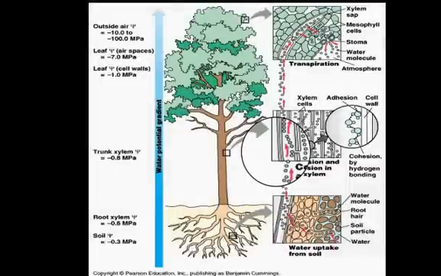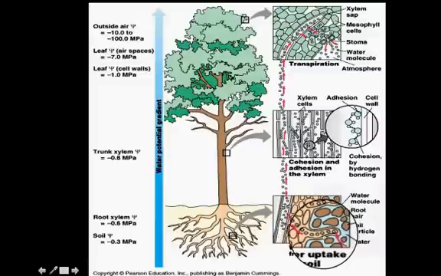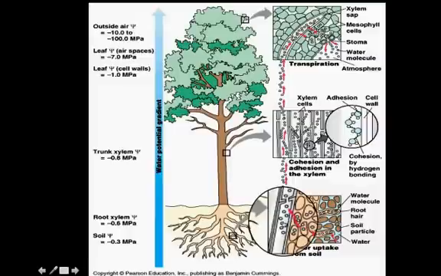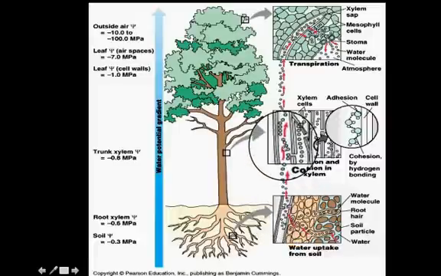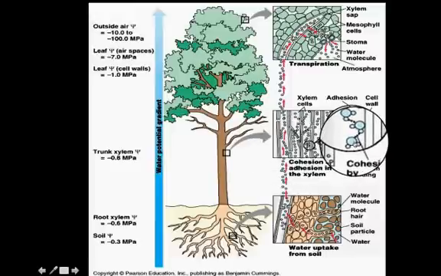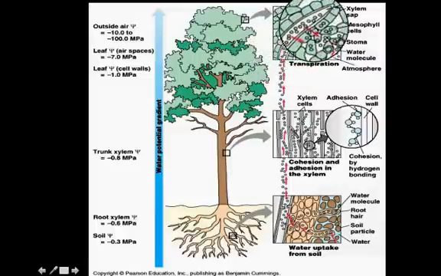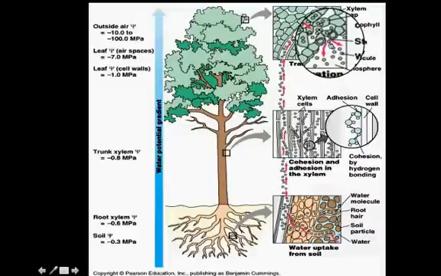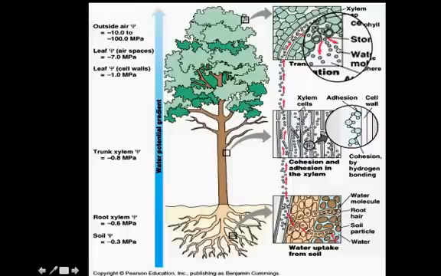Both cohesion and adhesion are responsible for water transport in plants as seen in this very busy diagram. Water transport starts down here in the roots and the water is actually pulled into the roots not pushed. As water is pulled along it enters vessels known as xylem in the roots and these xylem vessels are continuous all the way up the stem or in this case the trunk of the tree. These water molecules pull each other along because they are attracted to one another. As the xylem enters the leaves you can see the xylem as the veins in the leaves. The water exits by way of small pores in the leaves called stoma. There the water evaporates or transpires. As each water molecule leaves the leaf it pulls another water molecule behind it continuing this action. That's what's responsible for carrying water in many cases hundreds of feet high to the very top of a tree.